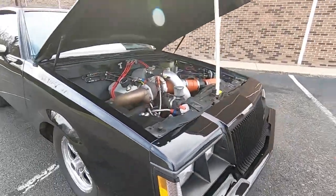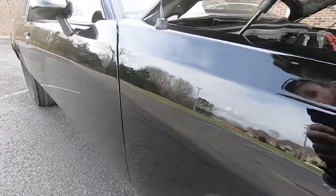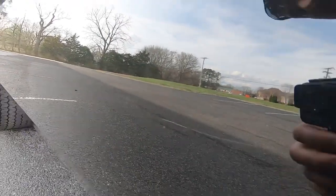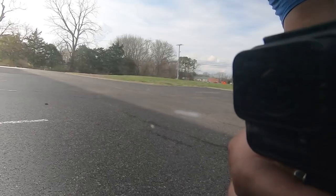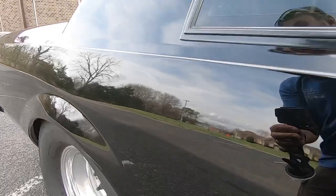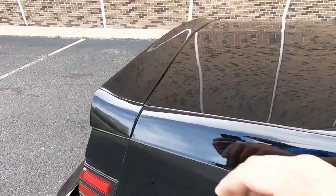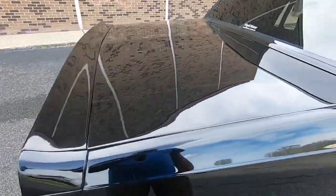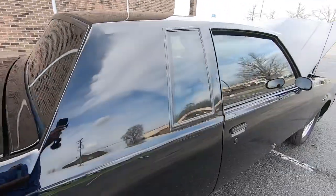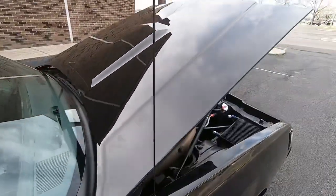Coming back to midsection, we got a fan on. I pulled that switch back there to show you how it works. When I got here, cut it off, cut it back on. Light scratch in the middle of the door. Another little spot. That should buff out. That stuff's sitting on top of the paint. A lot of fuzz on this car. Dark windows. This car looks awesome.